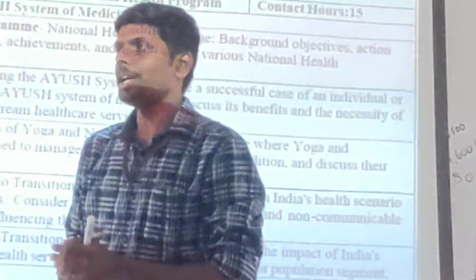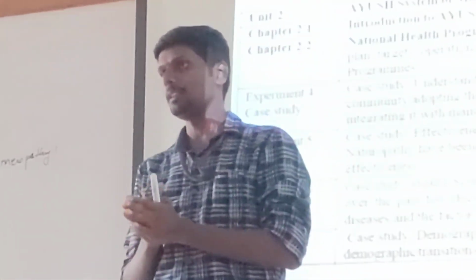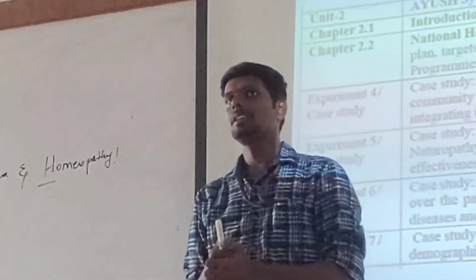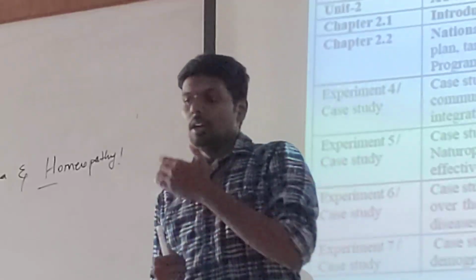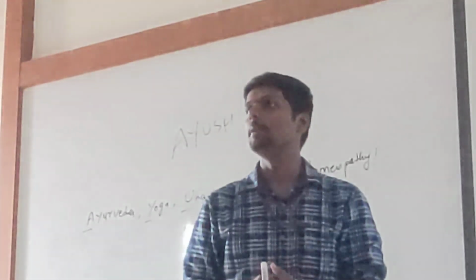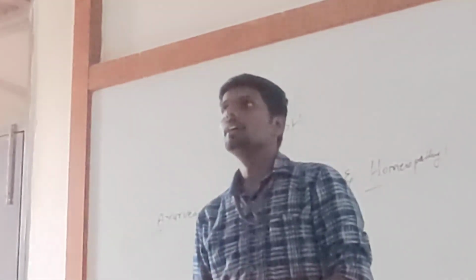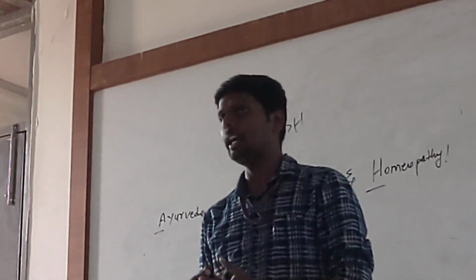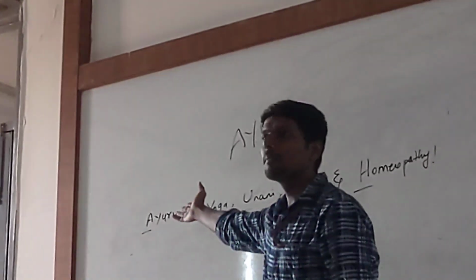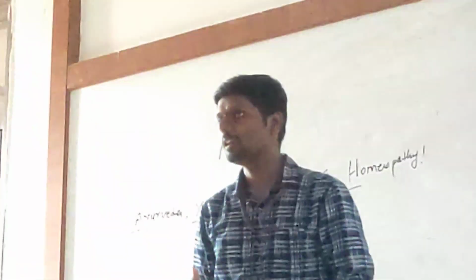Listen. There are two types of medicine. One is scientific and evidence-based medicine, the actual scientific approach, that is MBBS or English medicine, as we say. And the second one is traditional medicine, which is not scientifically proven. Can you give any one example of traditional medicine? Ayurveda, right? What comes first when you say Ayurveda? Plants, right? Plant-based medicine.